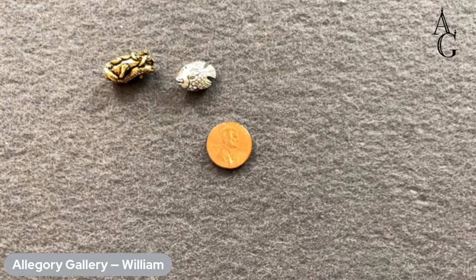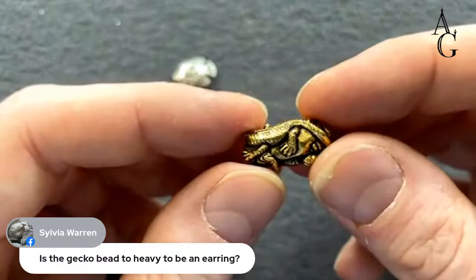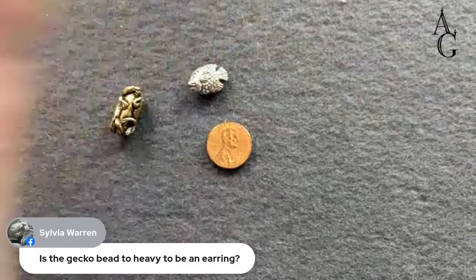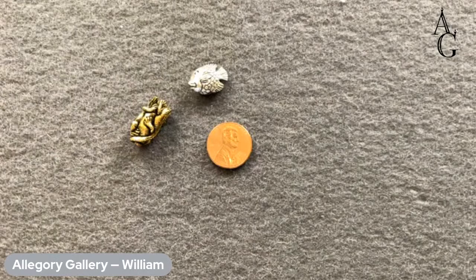Is the gecko bead too heavy to be an earring? I would say no. These are pretty light. There's a little bit of weight to them, so if you're super sensitive, maybe. But I don't think I would mind that on my ears. And the fish is even lighter. It's hard for me to judge because I don't wear earrings, but from everything I have seen and the amount of earrings we've sold, I'm going to say that's not going to be too heavy. But like I said, to each their own, because sometimes people are more sensitive to that.